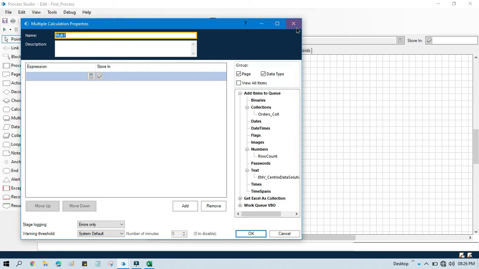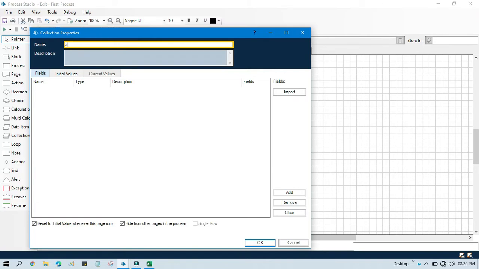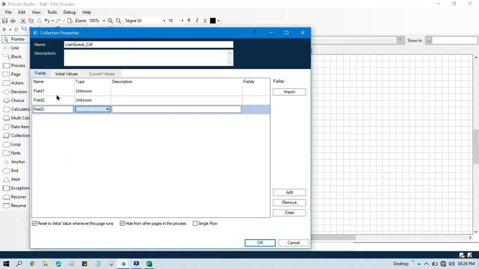And then we'll add it to a different collection. So for that we should have one collection. I'm going to take one collection here and this is for the queue. We'll write here loan queue collection. And we need four fields here.